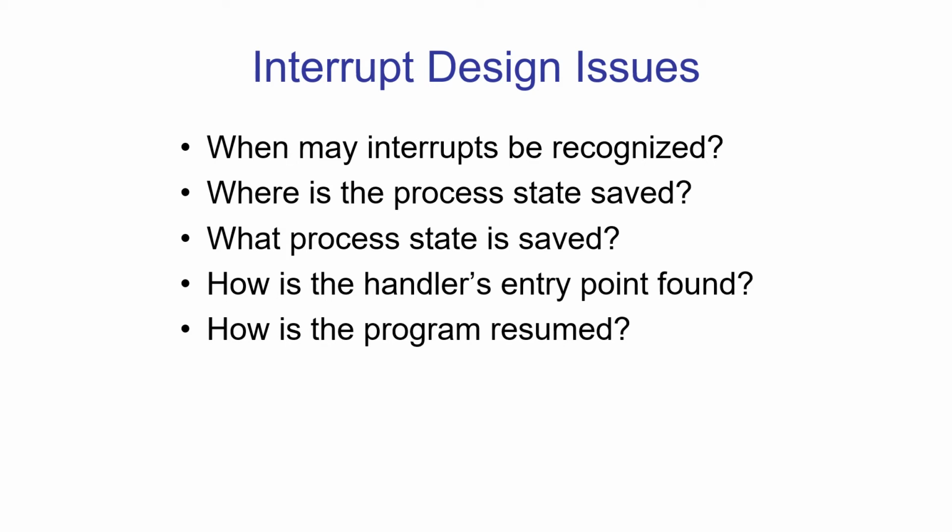Most machines will handle the interrupt after the currently executing instruction has completed. It tries not to stop in the middle of an instruction, although some internal interrupts or exceptions may occur in the middle of an instruction. Where's the program counter and the flag saved? Well, that depends on the machine. Some save them in a fixed spot, some on a stack. What do we save? How do we find the entry point? And how do we get this machine running again?